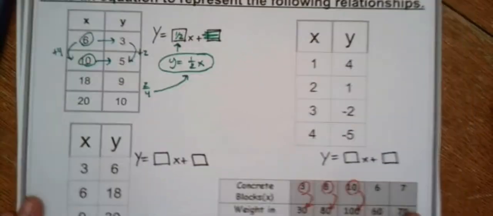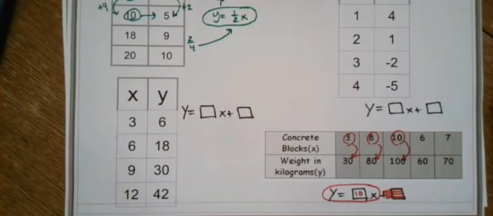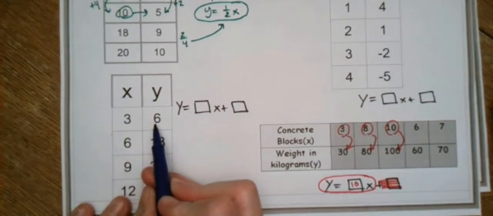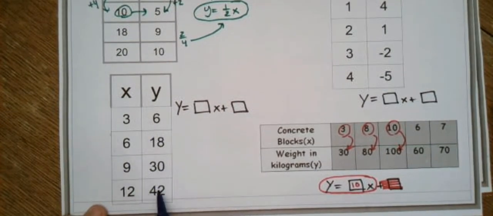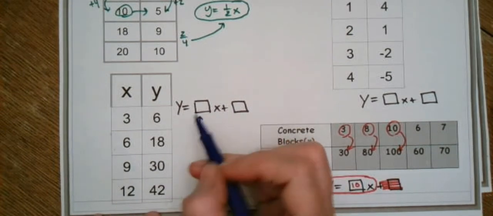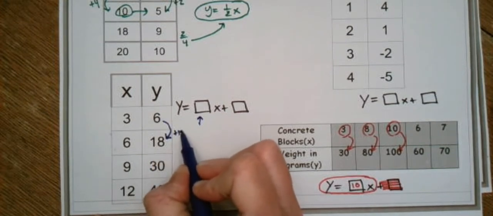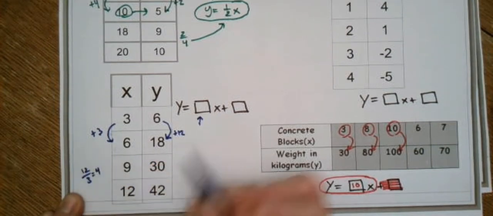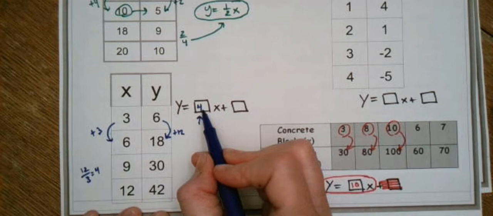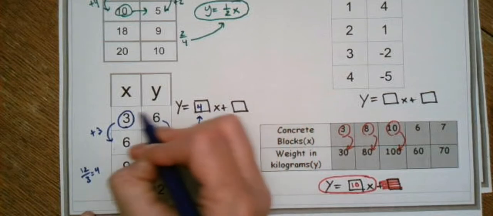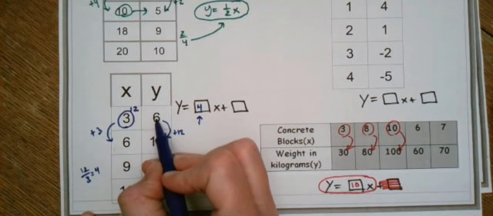Okay? Now, these other two are a little bit trickier. Let's look down here at this one right here. It looks like I could multiply by 2, but then this is multiplying by 3, and that's not constant. So it's a combination of both. To find this multiplier, I'm going to go y over x. Y is increasing by 12, and x is increasing by 3. So 12 over 3 would be 4. That's my multiplier. So I'm multiplying by 4, but then I have to add something or subtract something. If I take the x multiplied by 4, I get 12. Well, I'm going to have to subtract to get 6. I'm going to have to minus 6, aren't I?